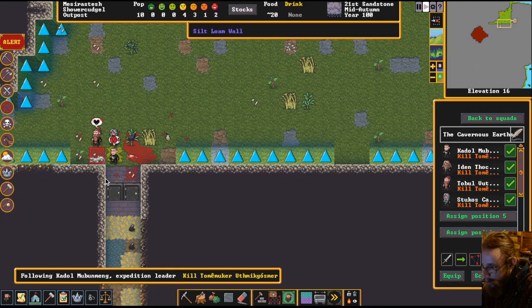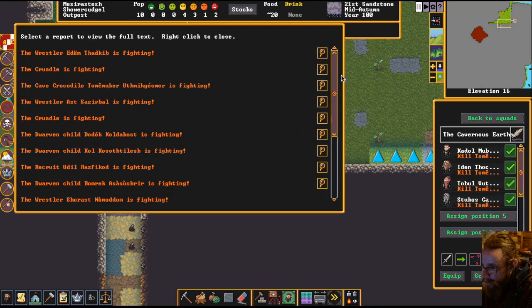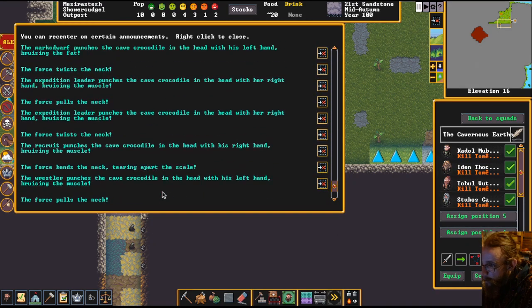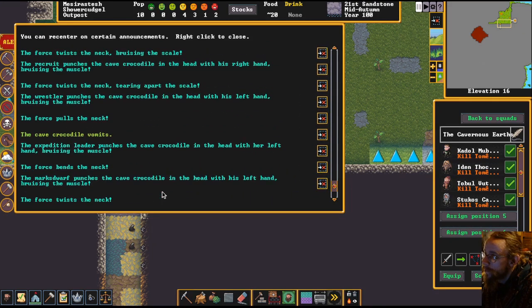Right, they're going to get him. Oh, they're going to get him. I think they might get him. Let's look at this. Tomemuker might not be in good shape right now. Yep, this is going really poorly for Tomemuker. He's getting taken out. We did it. Pretty much.